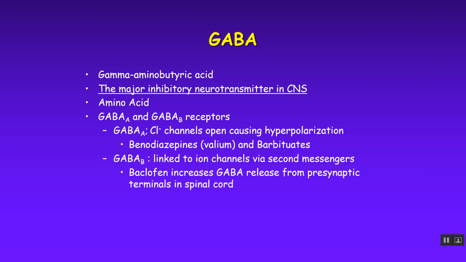GABA A, this is again where mostly, remember, they're fast acting. So when you bind to a GABA A receptor, which is the majority of your GABA receptors, they open chloride channels to cause hyperpolarization. So negative charges come into the cell, hyperpolarize your cell, make it less active. It has less ability to generate an action potential. That's the fast-acting neurotransmitter role when it binds to GABA A. Things like benzodiazepines, like Valium, and barbiturates, those are GABA agonists that tend to bind primarily to GABA A receptors. Okay.